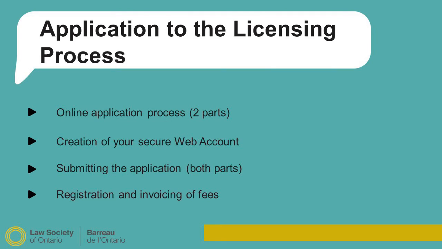The application process is the starting point for the lawyer and paralegal licensing process. To begin the application process, go to lso.ca, click on Becoming Licensed, and select either the lawyer or paralegal licensing process. There you will see an Application for Admission link and an Apply Now button at the bottom of the page. All documents and information referenced can be accessed from this Becoming Licensed page, and we encourage everyone to bookmark this section of the website as it is a gateway to most of the information you'll require throughout the licensing process.